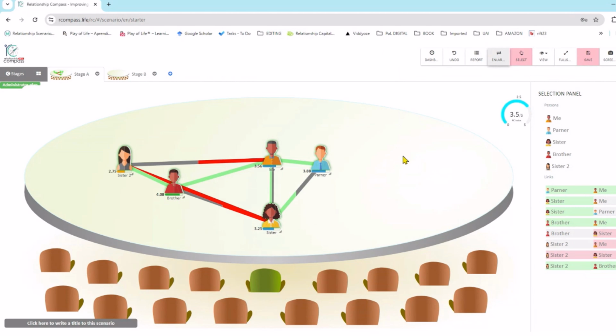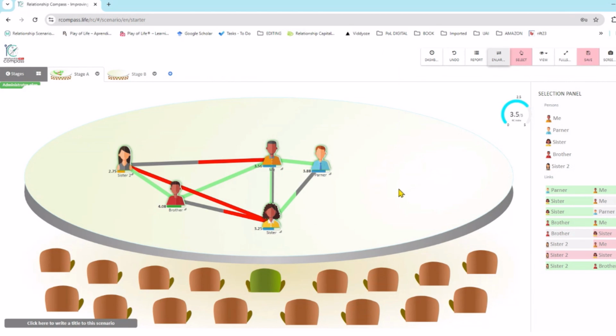So if you sit in the green chair here, what do you see here? I see that the relationship between my two sisters is not good. And between me and my sister too is not good, is problematic. And for my sister and my brother is problematic. Okay. So we are going to dig a little bit deeper very soon into that.